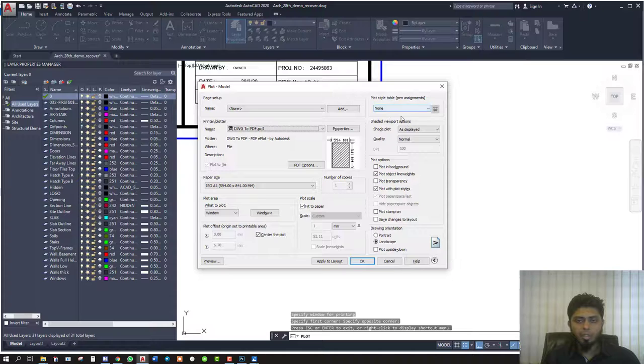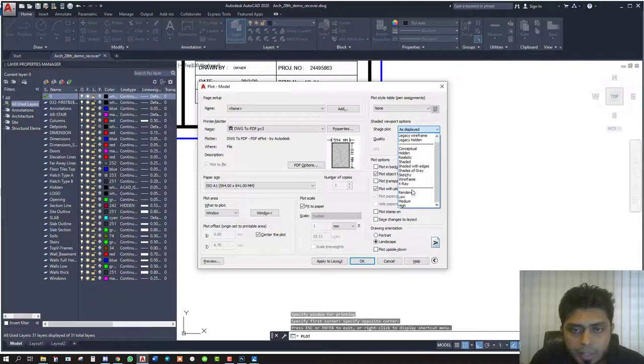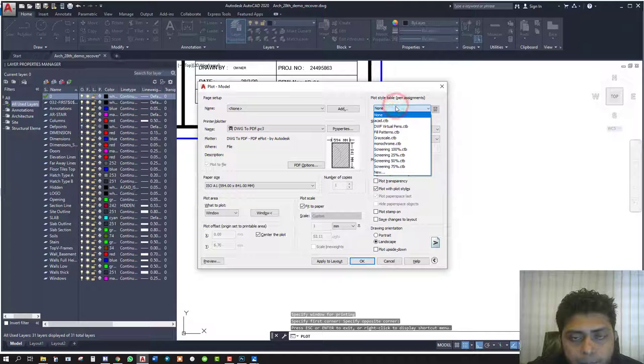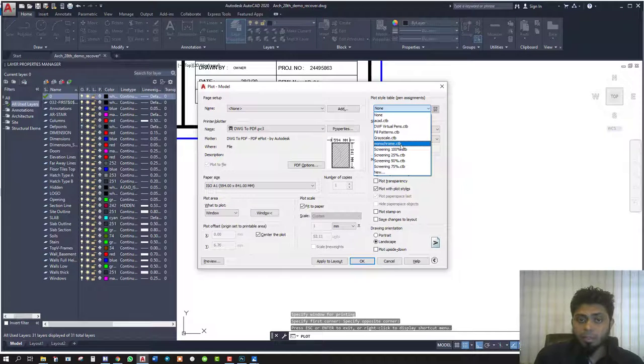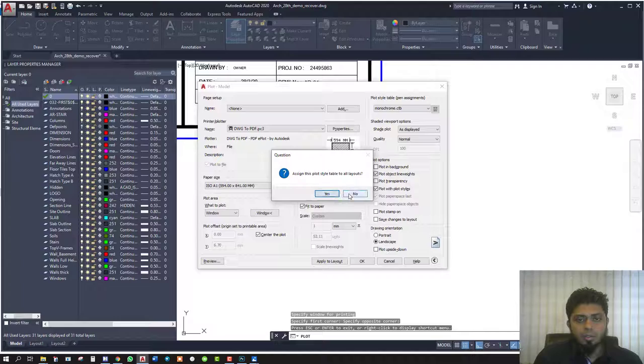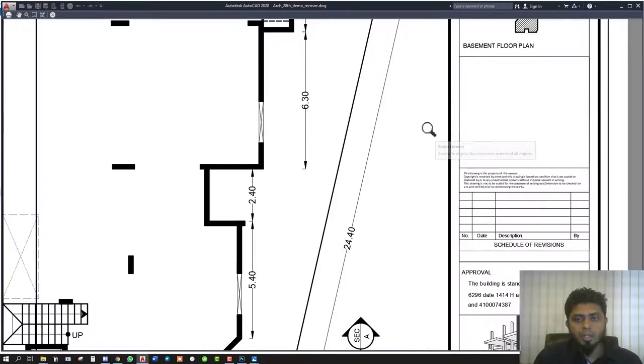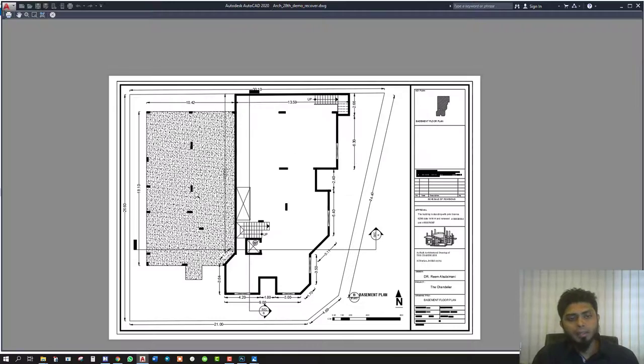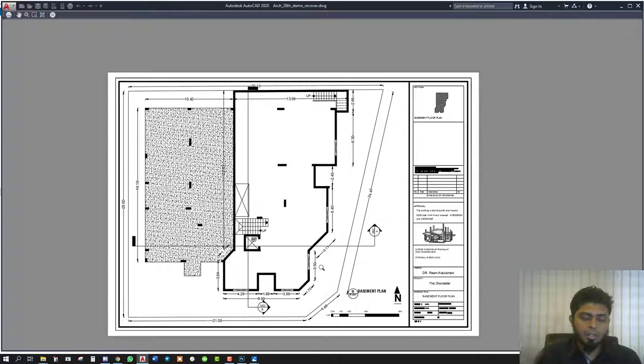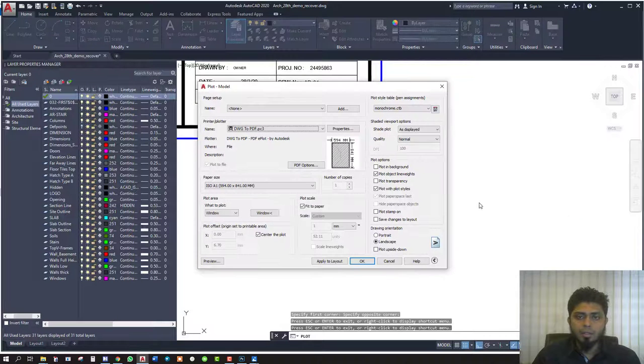Second thing you can do is here are some other settings, like shade. You don't have to worry about the quality shade, and you can also select grayscale, I think, from here. Shades of gray. In this area you'll find the monochrome. Monochrome means one single black color. Let me show you. So if you do it this way, you see everything is in black. I like this tone, because the yellow colors are sometimes not very visible in printing. This is a good way to print.